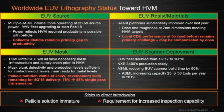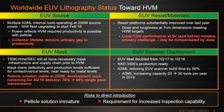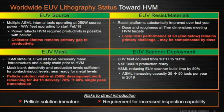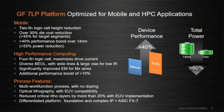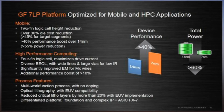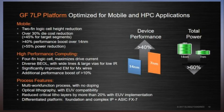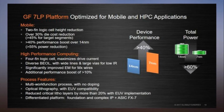Why do you need to keep particles off the mask? Because, without a pellicle, any foreign object on the mask will be printed to the wafer. And while some pellicle solutions have been found, they don't tend to survive well at the high source power required for full production integration. EUV has made great strides on multiple issues, but pellicles remain problematic.